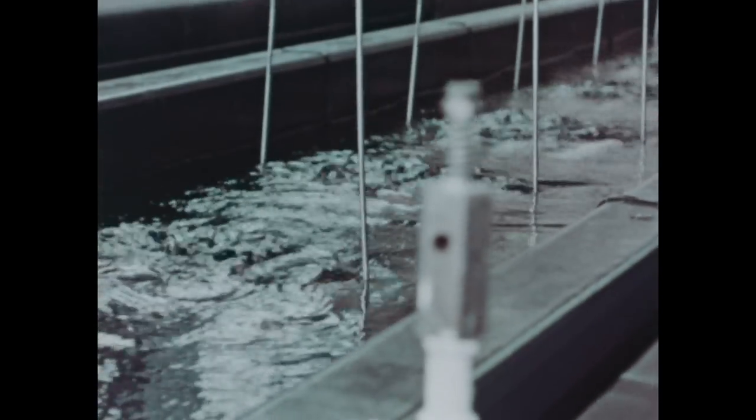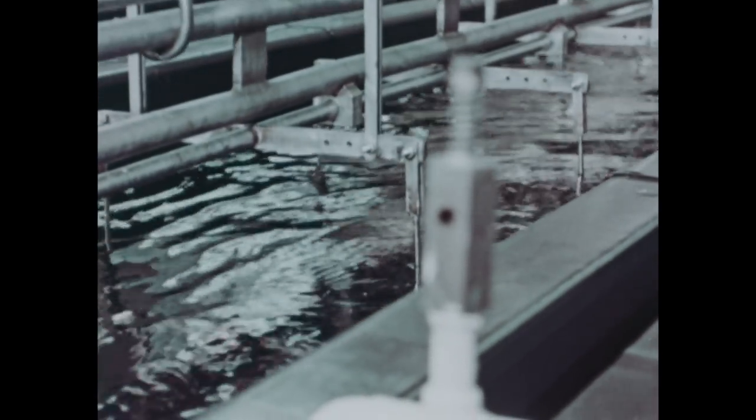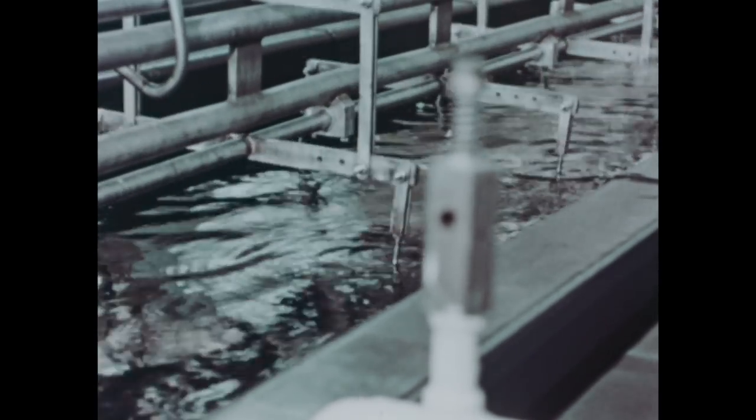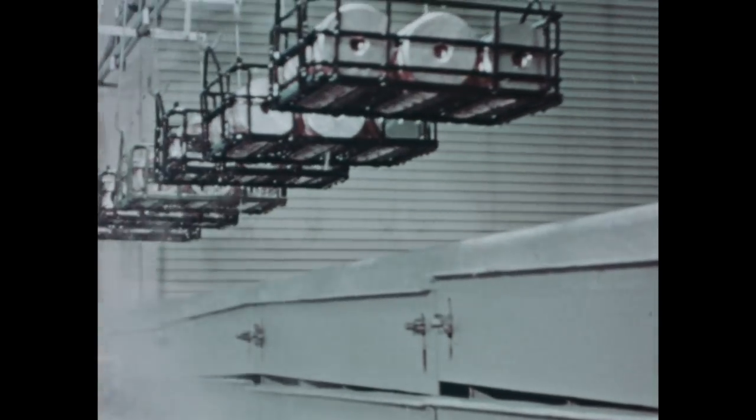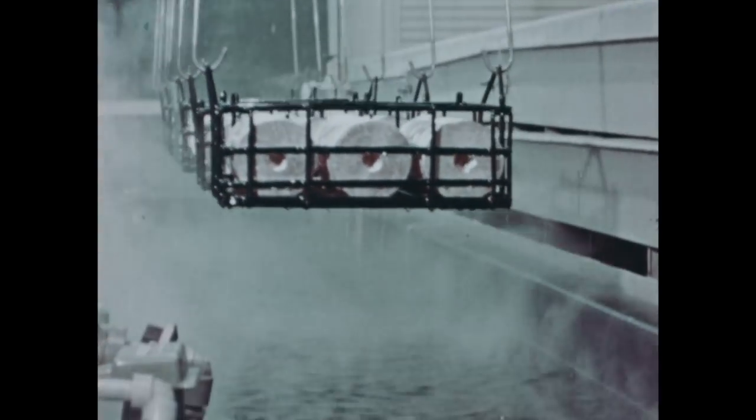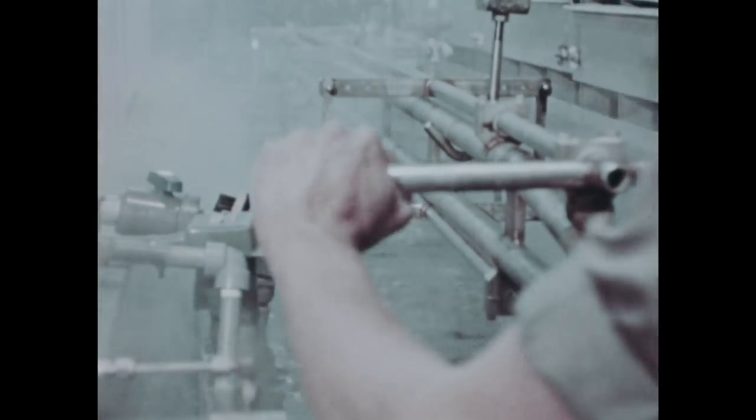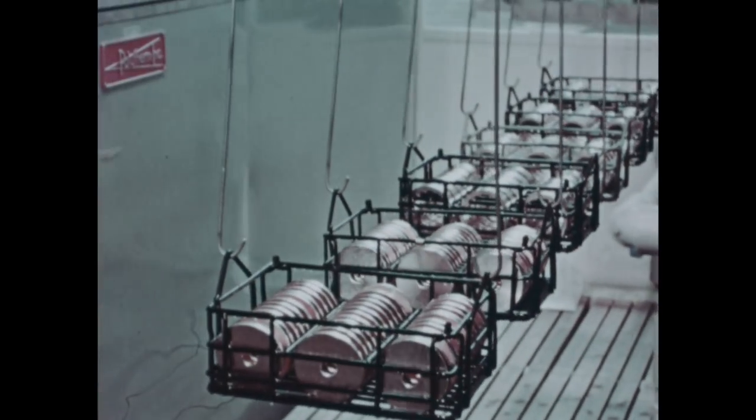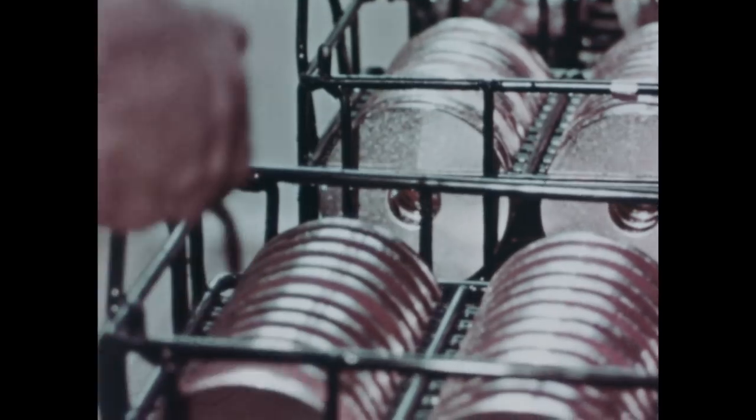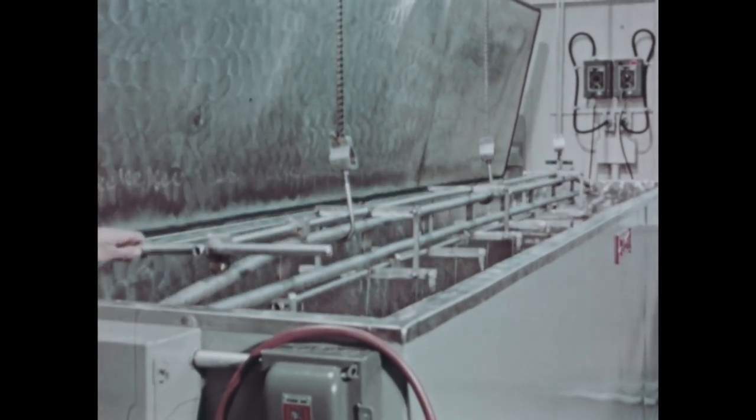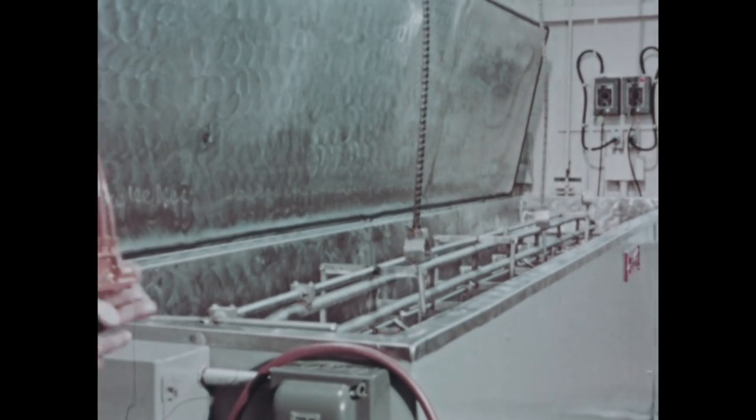This cleaning cycle is representative of that used for all waveguide parts. All of the copper parts for a ten-foot section or up to 500 feet of rectangular waveguide can be cleaned at one time. The final rinse is high-purity, high-temperature distilled water. The excess is blown off with dry nitrogen to avoid contamination. The parts are then placed in a hot air oven to dry at 150 degrees Fahrenheit for five minutes.